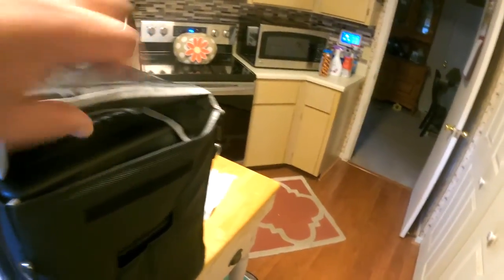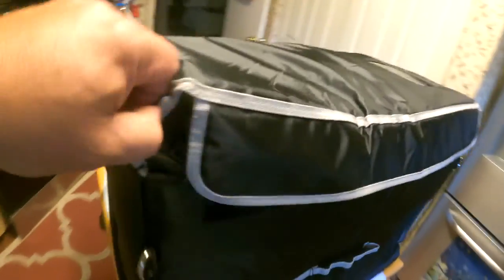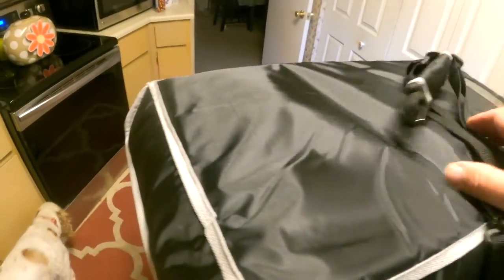And we got these on the side here, and this slides right inside there, I believe. Well, there's Velcro on the sides. Right here, and you got your plugs right there, the hand holds. Yeah, that's good. And it comes with carrying straps. Easy to carry. That's good. What you think, Poppy? It's good.